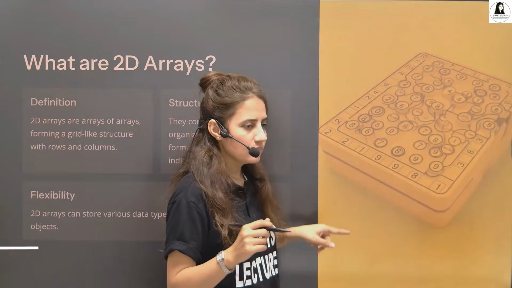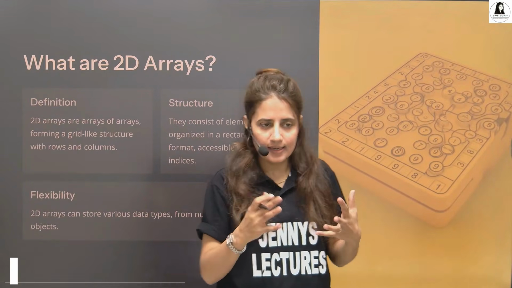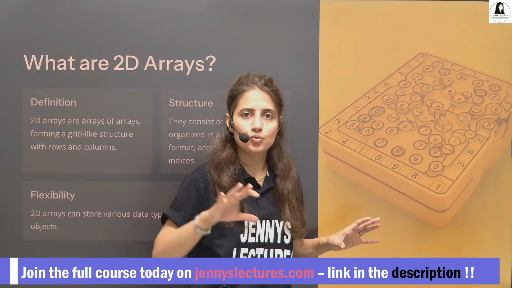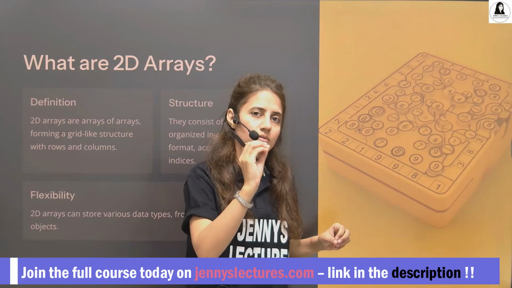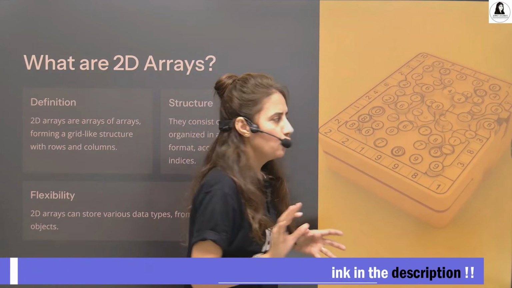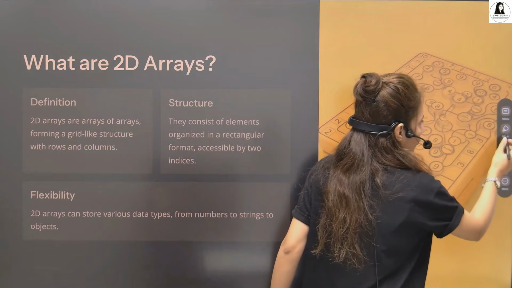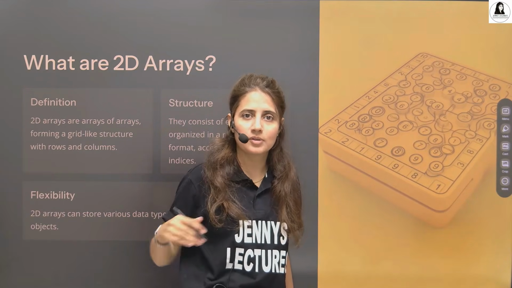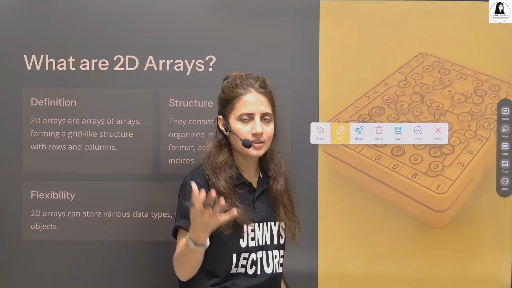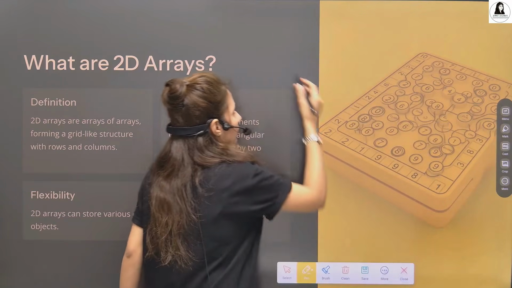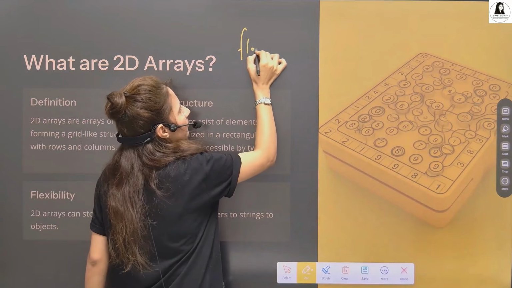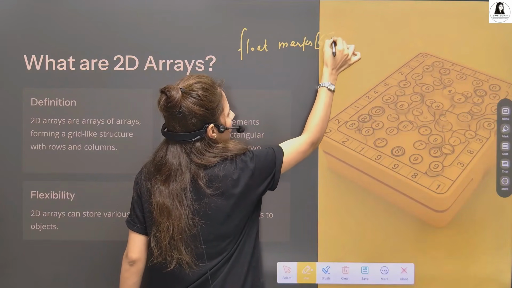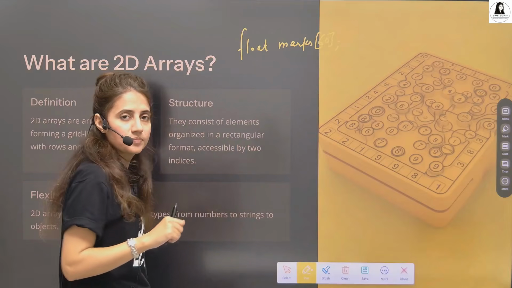Okay, now see, like I've told you in the previous case we have taken one example. If in my class I have 60 students and I want to store marks of 60 students, what do you say? Obviously we will not declare 60 variables, marks1, marks2, marks3, something like this. No, we just take an array and the size of the array is 60. So we can simply write something like this, maybe float or double, and the name of the array is marks and here 60, something like this, right?